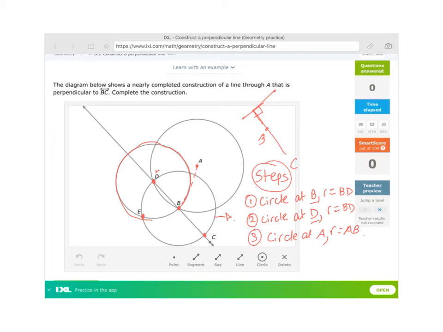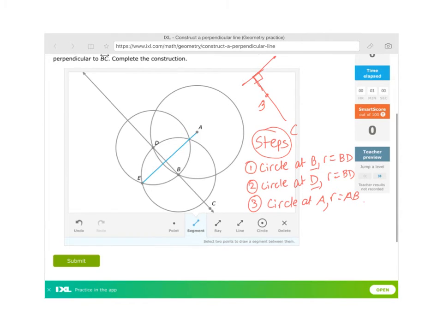I'm going to remove some drawings from here just to make it clearer. And now we've got to draw a perpendicular. We've already marked A and E. We already have those points. Now what we need to do is just join them with a line segment. So let's join A and E with a line segment. So we'll get this line. Now this line is perpendicular to DBC. It passes through A, and let's submit this answer. Okay. Let's try another one.